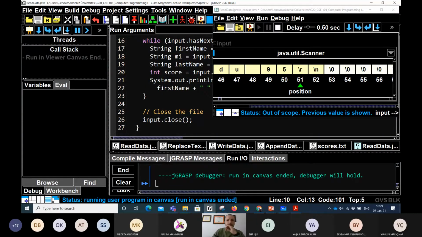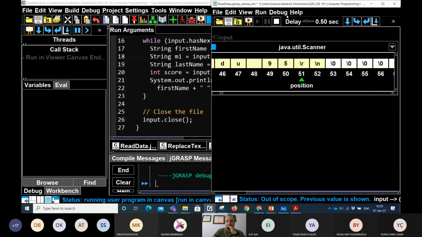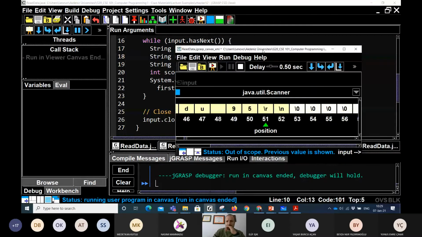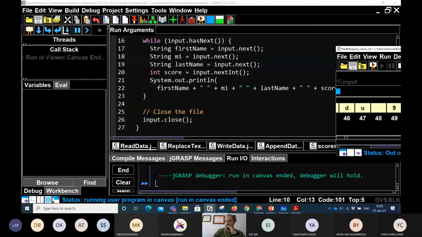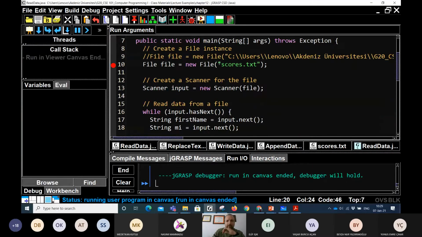But if I come back over here and I just try to take this, put it in here, and I say I want the scanner to scan this because this is a file, that's what I want.